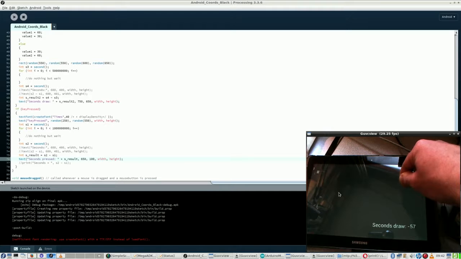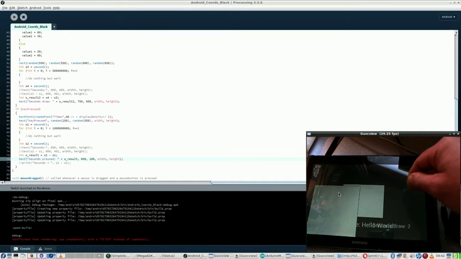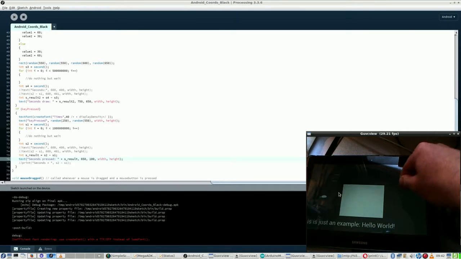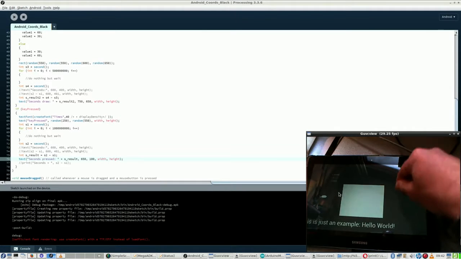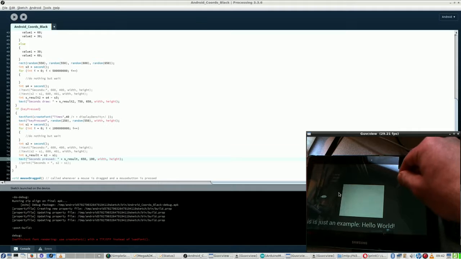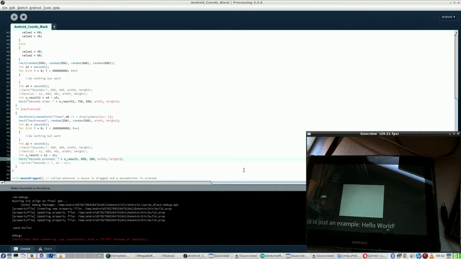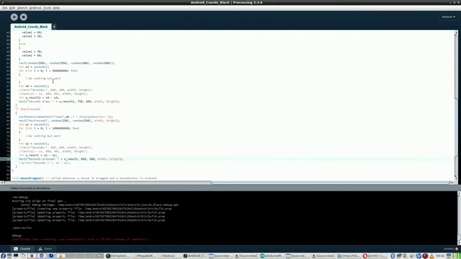Minus 57. Three again, and I'm still measuring that loop. Oh wait, I should measure this loop as well.